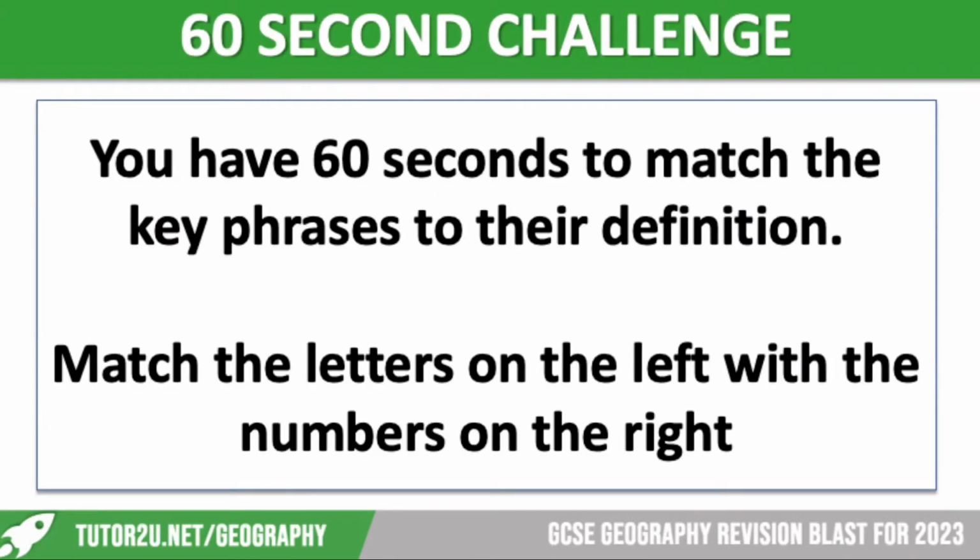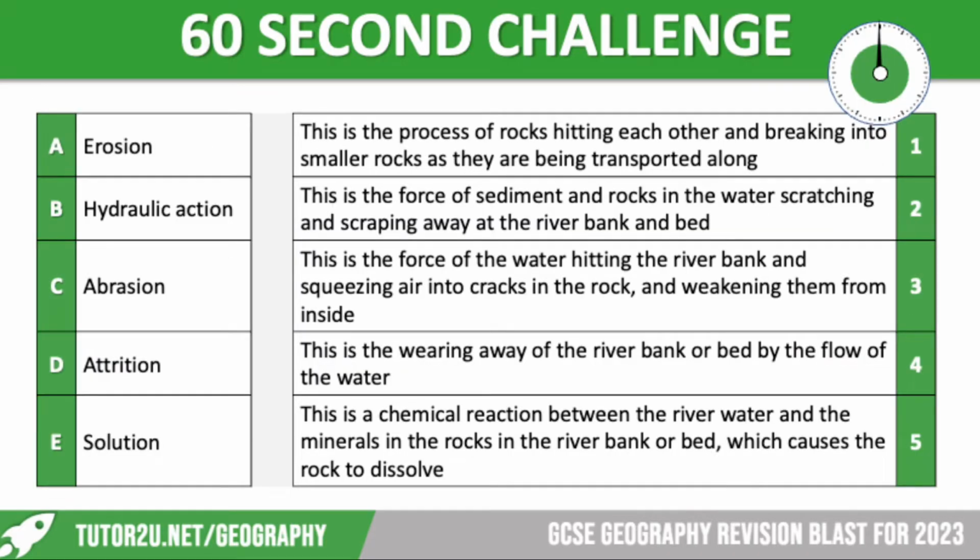Right, we're going to move straight on to a 60-second challenge. We are still looking at key terms or key phrases. This time you've got 60 seconds to match the key phrase to the definition. So matching the letters on the left with the numbers on the right. And if you don't have a pen and paper with you, you might want to pause and get one for this activity. So let's start our time now.